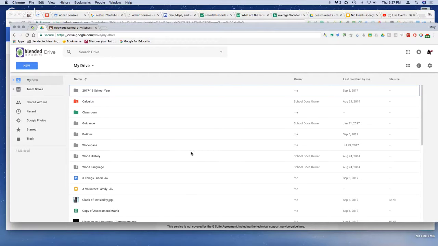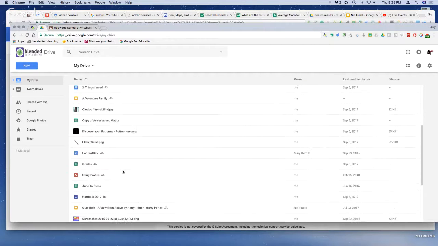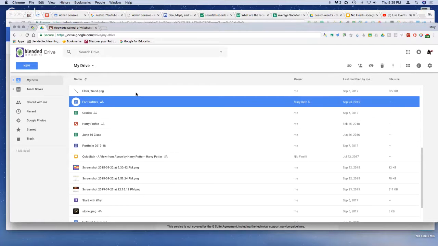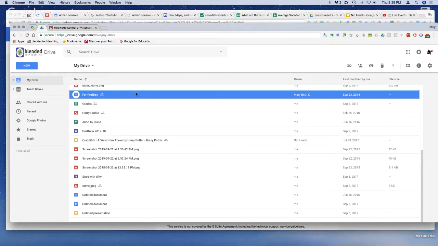So if I click on Q in Drive, it changes my density levels, which now I'm not sure why it's not showing up. I might be clicking on it too fast. There we go.